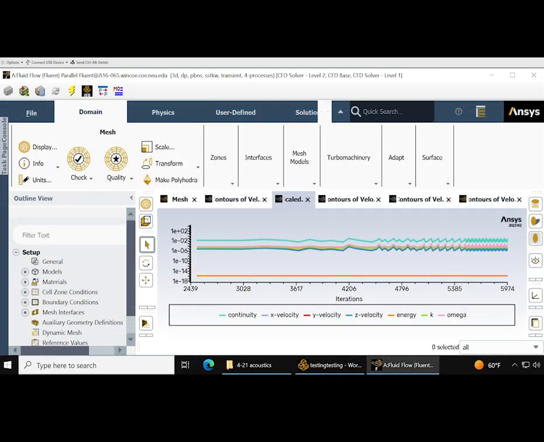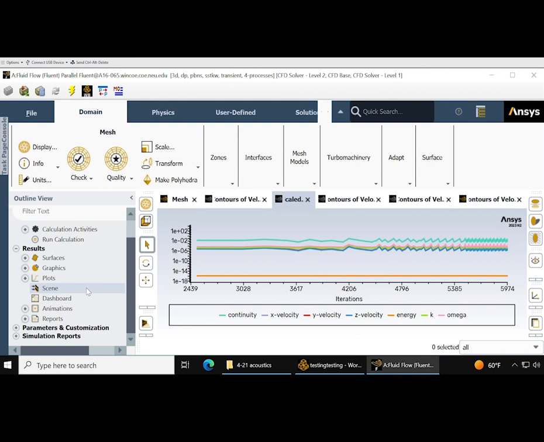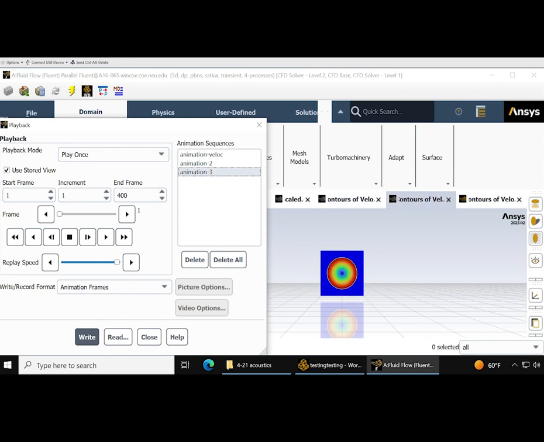So, now that the simulation has stopped running, we can go and see our contours that we made. So if we scroll down results, you can open animations, playback, and we can take a look at that top view. And we see the propeller spinning, and the air gets dispersed as it gets pushed outwards, and it slowly reaches a steadier profile.